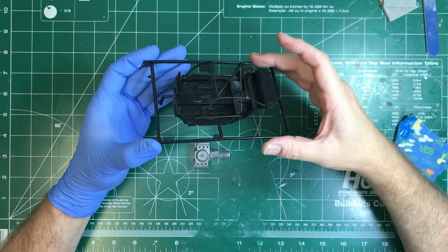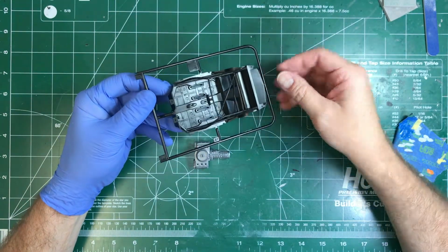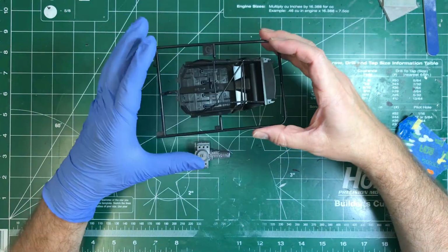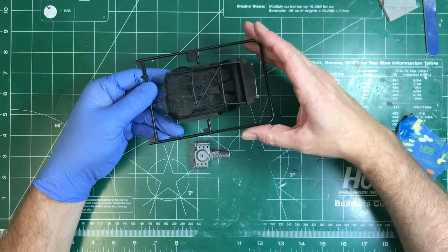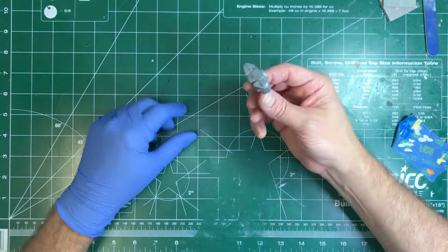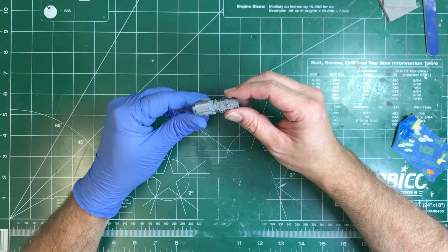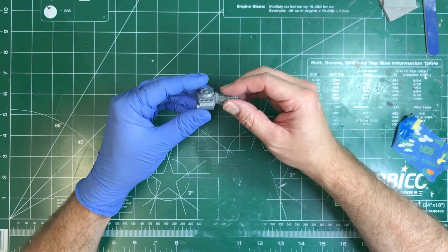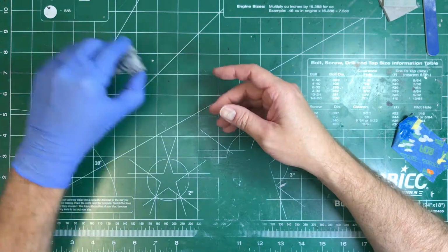Alright, so I wanted to do the roll cage in a gloss black, which is going to be different than the interior, so I decided to pre-assemble that on the interior, and then I can take it off once it's dry and paint that a separate color. And then of course the engine. It always pays to read the instructions beforehand, so I had to clip off a little bit to get that transmission to fit on there, but we'll get these primed up and we'll keep moving along.